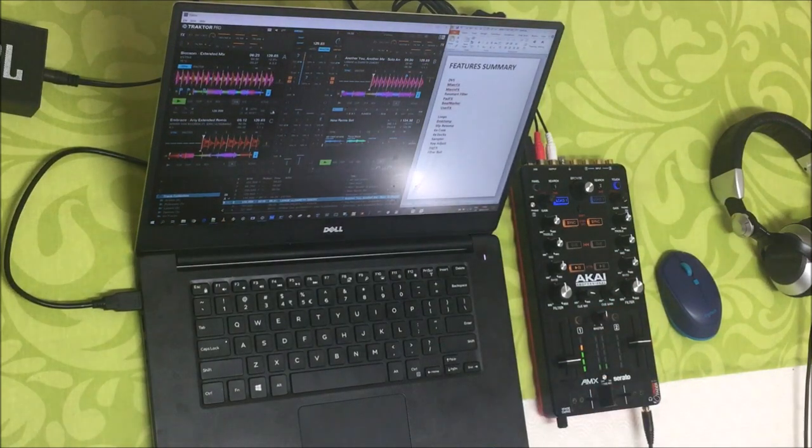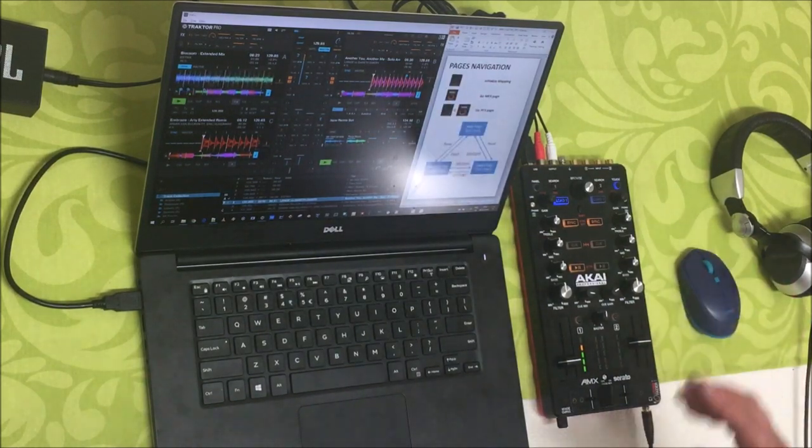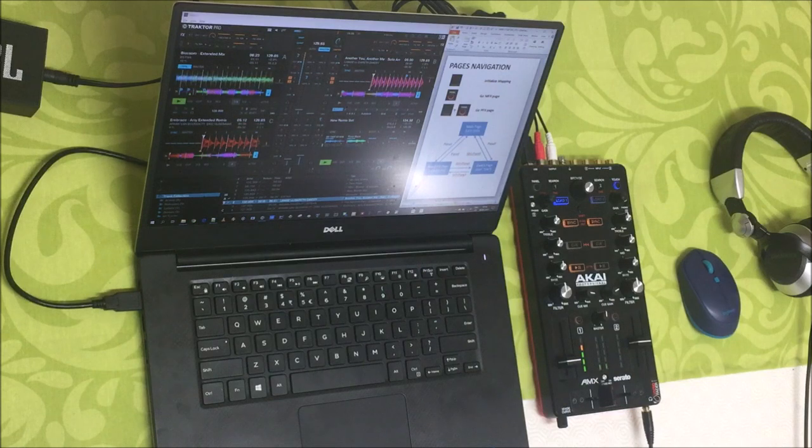Okay, so this was the short demo. There is more stuff. You can adjust the beat grid, for example. Now I'm going to show you the mapping in detail, and I'm going to go step by step on the manual. I suggest you do the same if you are seeing this video, and then just try the functions until this whole thing becomes second nature.